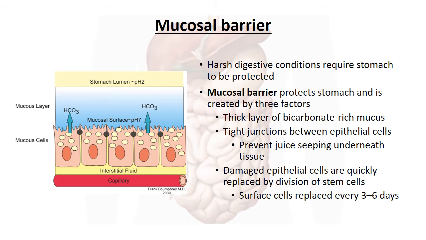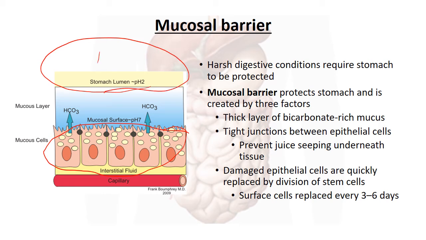So moving on, let's talk about the mucosal barrier again. Here we have our tissues. Up here is the stomach lumen with the pH of about 1.5 to, let's say, 3. So we don't want that pH to get down to this tissue layer. So we have that mucosal barrier that protects it with that bicarbonate-rich mucus. The bicarbonate will neutralize some of that acidic pH so that it's not quite as acidic.